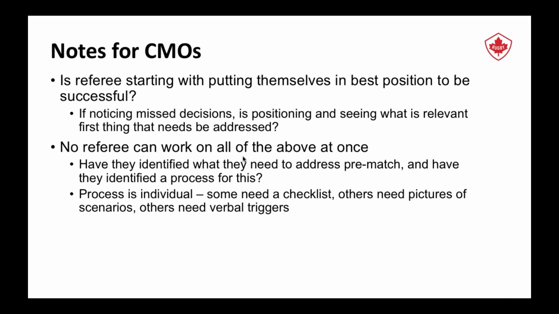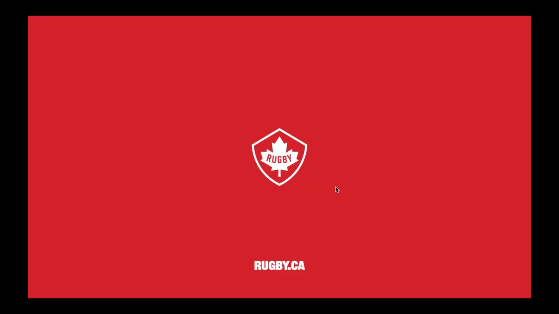And I think it's just one of those things where the checklist, although can certainly help us in identifying the things that need to happen, they aren't always happening in that order. So we just need to be aware of having that flexibility. And then, others need pictures of specific scenarios, and we looked at a few. There's always going to be more, and we can try and look at a couple of others. And the other one is needing verbal triggers. So some other people might need other things, i.e. this webinar.